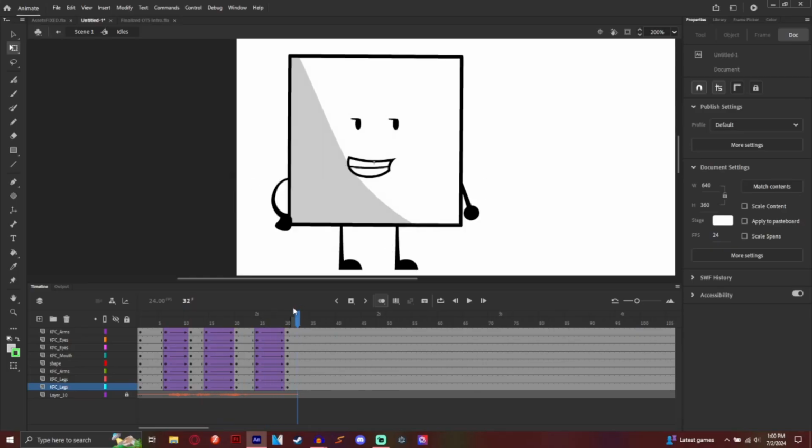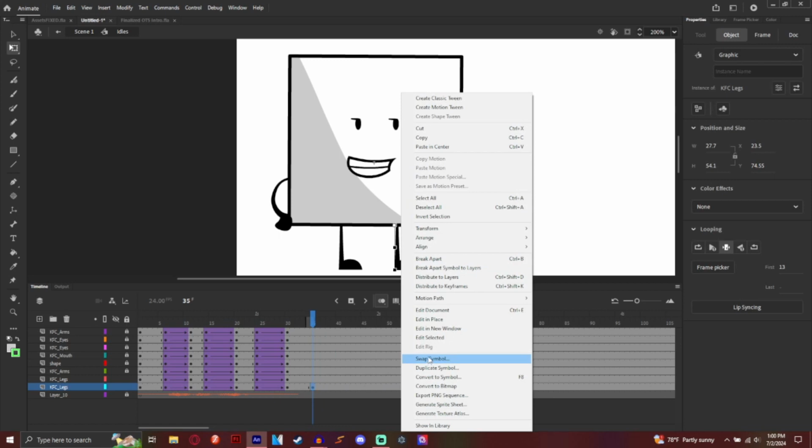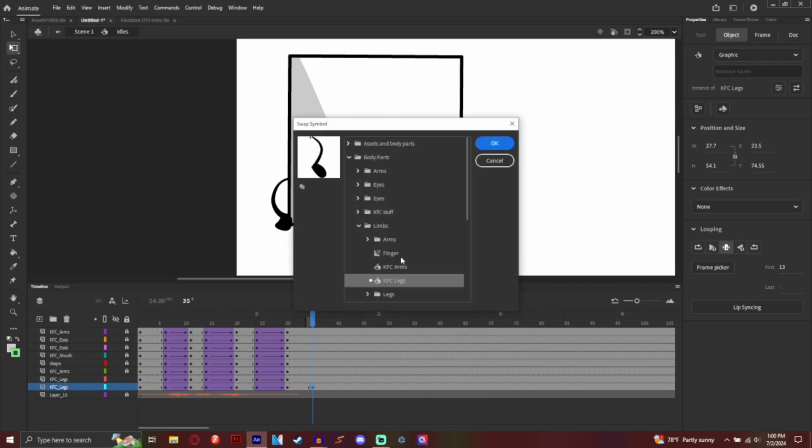Now, the walking animation is actually a lot easier than you think. If you want to make him walk, we're just going to call this guy, or them if they're non-binary. We're just going to make a little walking animation, which all you need to do is swap the symbol, which is what you can do with eyes and sometimes limbs, like legs. But you don't need to do that every time, but we're just going to use that.